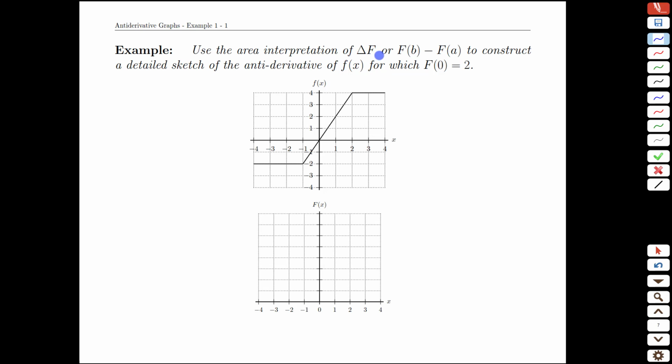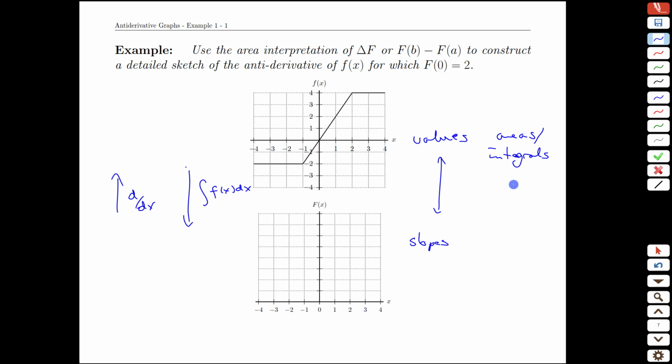In this video, we're going to continue our study of the sketches of an antiderivative. We're given a function f of x, and we would like to generate an integral function of that. We can also think of this as going in reverse. Whatever we construct, we should be able to get this graph back if we differentiate it. The relationship, again, is values on this graph translate to slopes on the graph down here that we're building, and areas or integrals on the graph above translate to changes in the function f over the same interval.